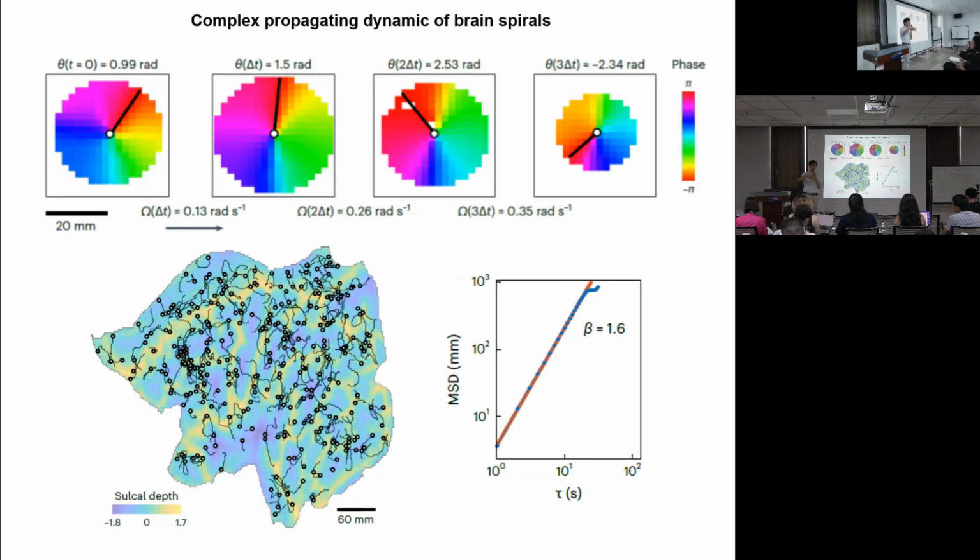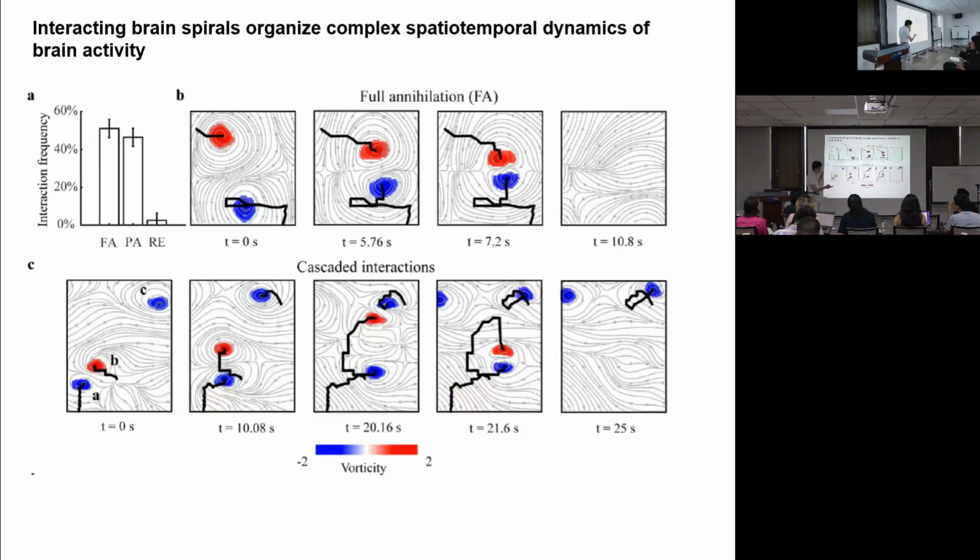Then we calculate squared displacement. Because you have the trajectory, you can figure out the displacement and the mean squared of that displacement. Here is the time delay, and you will see a linear line on the log-log plot. This line indicates that the movement of those spirals follows super-diffusive motion. If the exponent is around 1, that's normal Brownian motion. So those spirals move in a more complex way than Brownian motion would predict.